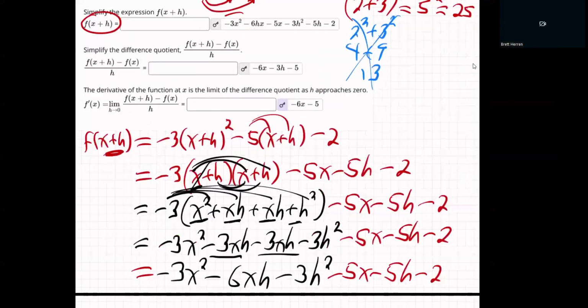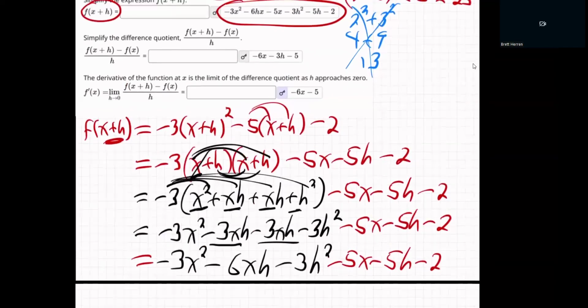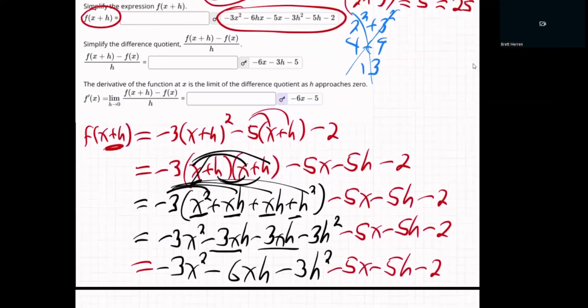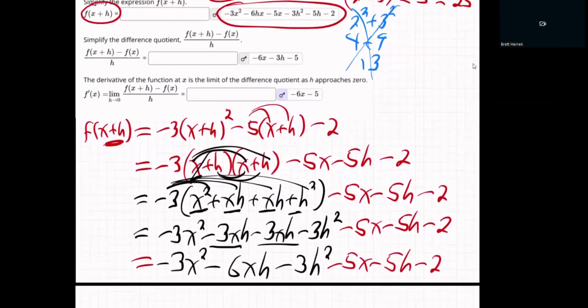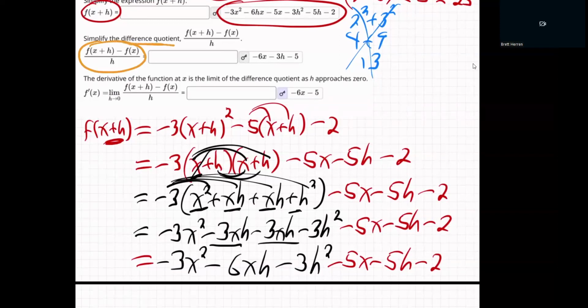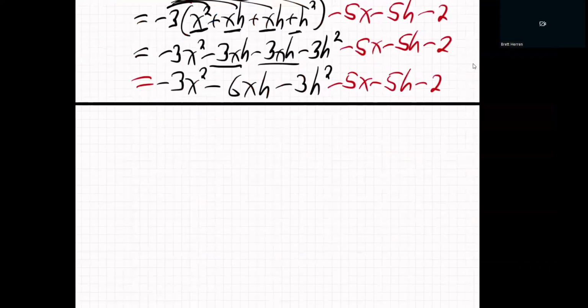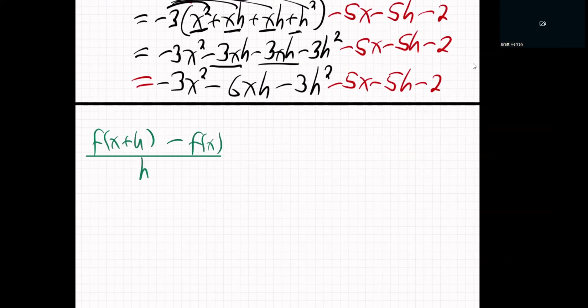And so that's what they have right here. Notice that is indeed the answer. They put it in a little bit different order, but it's the same thing. It doesn't matter the order. Okay, so that's the first question. That's just the first one. Now, on the second one, they want us to figure out the difference quotient. So let's do that very carefully. In fact, let me just write it right over here for us. They want us to find f of x plus h minus f of x all over h.